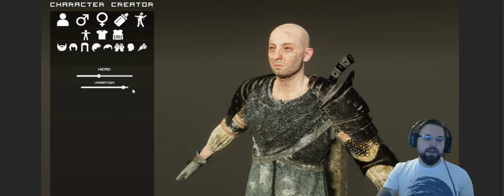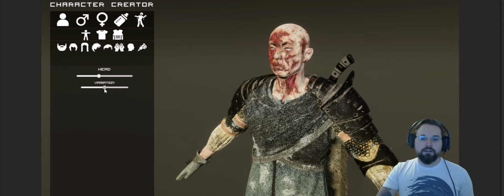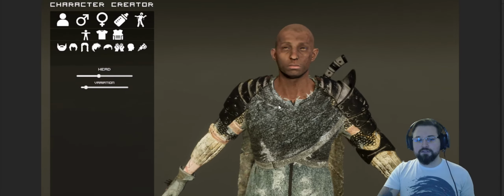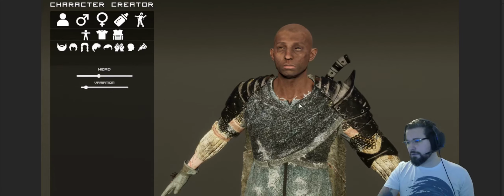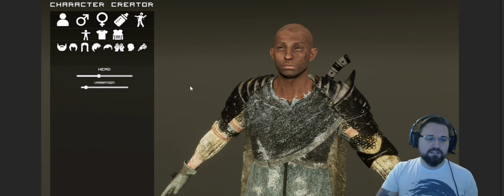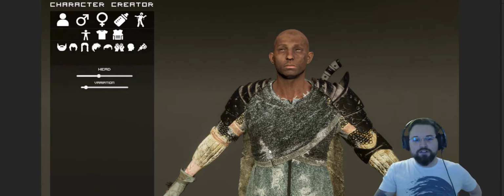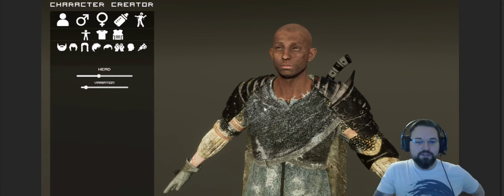Once you add that level of variation, now you're looking at millions of different things that you could do with different characters inside the game. Exponential growth here on all the different variations and choices and cool things you could add.